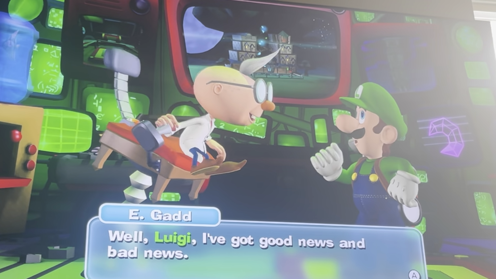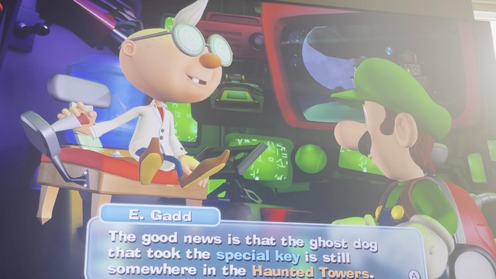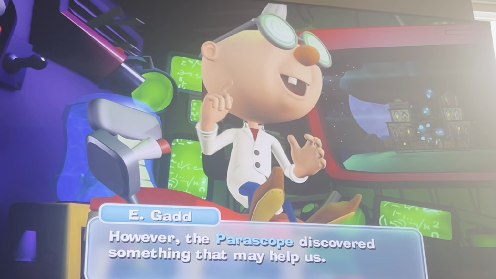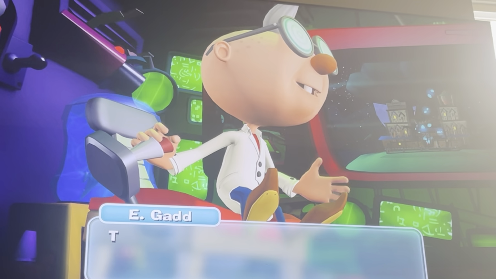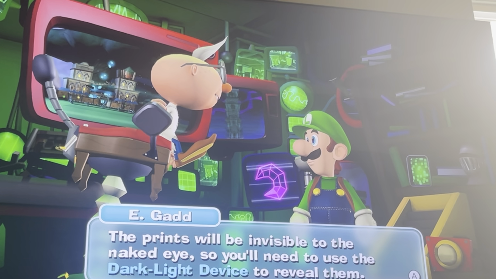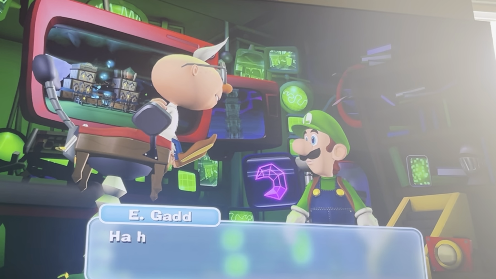Well, Luigi, I've got good news and bad news. The good news is that the ghost dog that took the special key is still somewhere in the Haunted Towers. Bad news is that the dog is running from room to room, so I can't actually pinpoint him. However, the periscope discovered something that may help us. The dog left behind a trail of spectral paw prints starting in the corner. Follow that invisible trail, you should eventually find it. The prints will be invisible to the naked eye, so you'll need to use the dark light device to reveal them. Ready, Luigi? Don't you dare come back here without that special key.